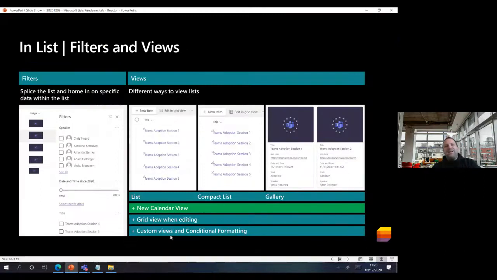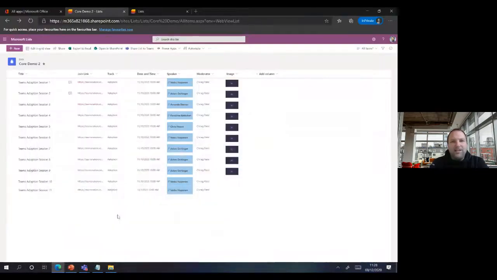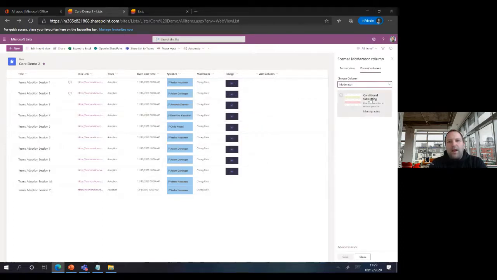We also have the ability to have custom views, and we also have the ability to do conditional formatting. So conditional formatting, you can see here, I've got a column and it's bold and in blue and has a little icon. How is it that we achieve this? We simply click on the column. We then go to column settings. We then format the actual column, and you can then use conditional formatting.